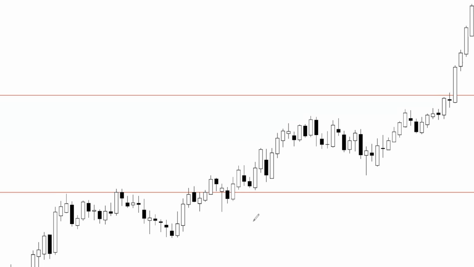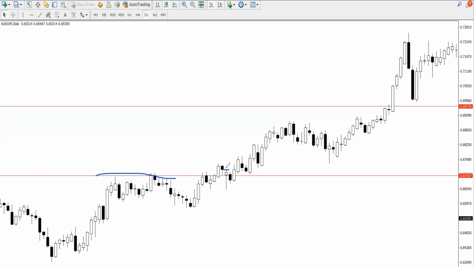The way that you trade pin bars, and we'll look at more examples in a moment, but the typical way that most traders trade the pin bar is they would enter a stop order. So if you saw this pin bar here form, and this pin bar has formed at a previous event area, in this case it was this previous horizontal resistance in line with the uptrend, most traders place a buy stop just at the high of the pin bar, and their stop loss is generally placed a few pips below the low of the reverse pin bar.